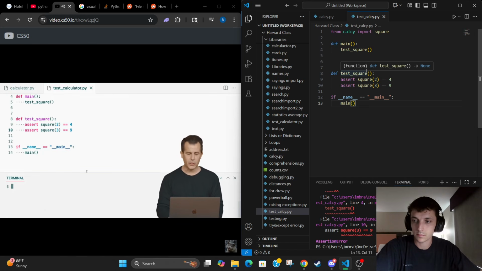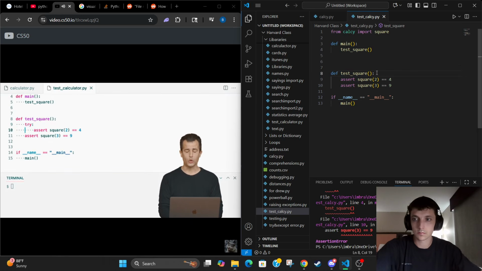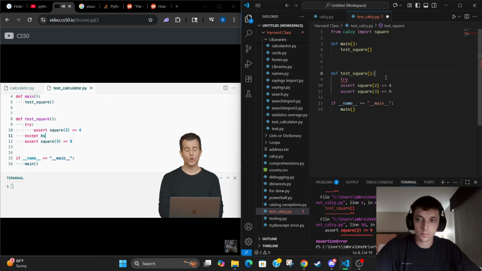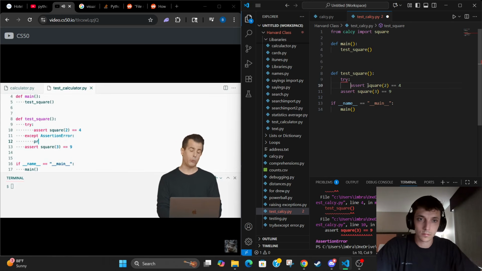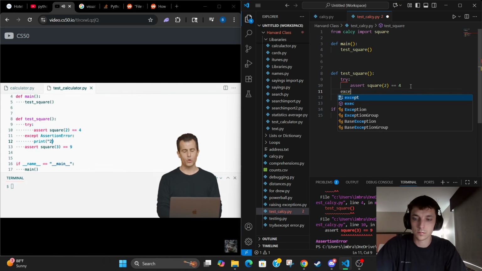Let me go back into my code here, and instead of just asserting blindly, let me go ahead, as Tolu proposed, and try to do this first assertion, except if there is an assertion error, like we saw a moment ago, then go ahead and print out something more user-friendly that explains what actually failed. 2 squared was not 4.